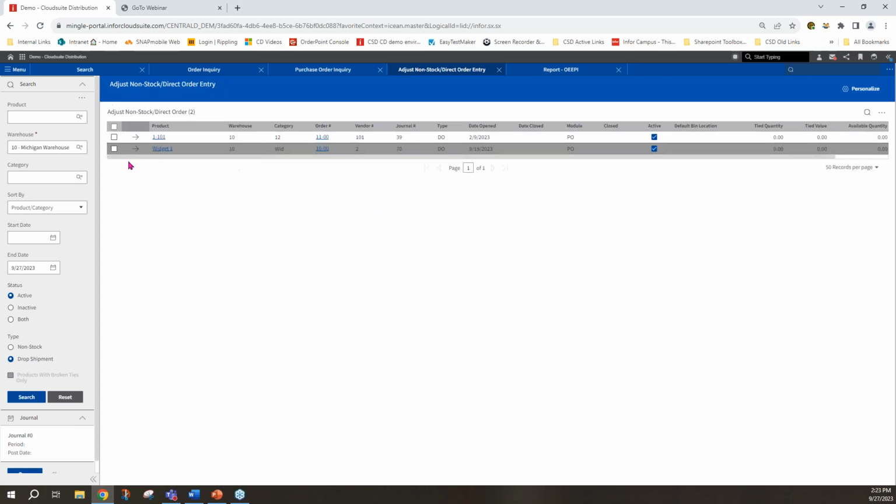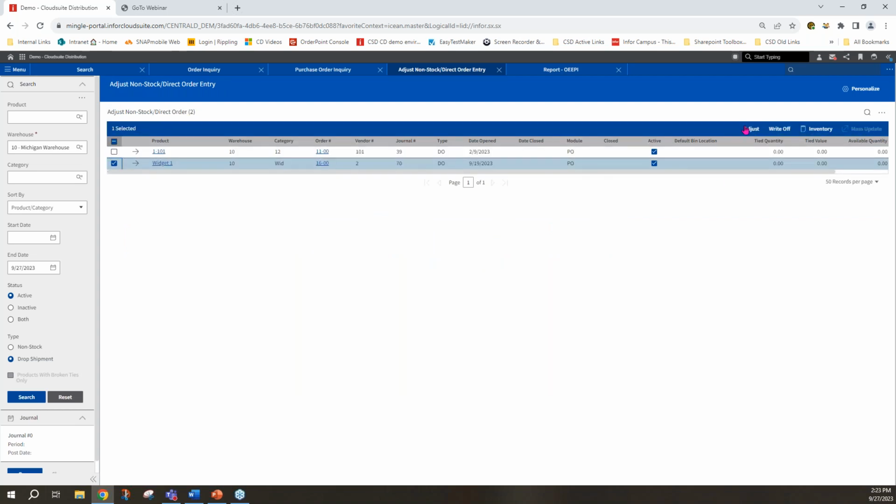Typically, if you are doing any kind of corrections in here, any kind of adjustments, I'm going to check next to the one I want to do, and I have 3 choices. I can adjust, I can write off, or I can move the items to inventory. Adjust is when you have a quantity discrepancy, which is not this example. If I needed to add or subtract and I just want to write it off, it's going to put it to whatever GL account you have for your physical adjustments. That's where it will adjust. The inventory option will physically take the item and move it over to your stock inventory.